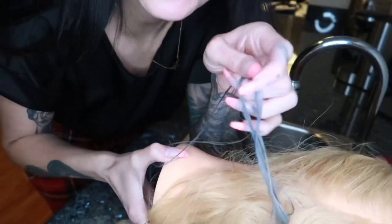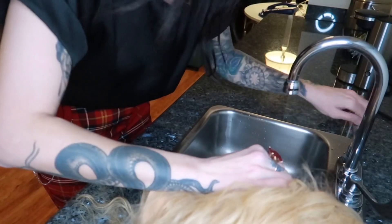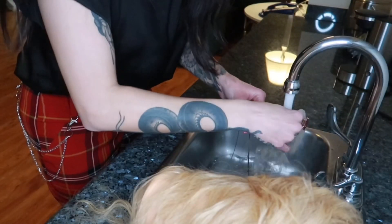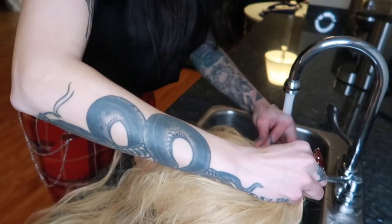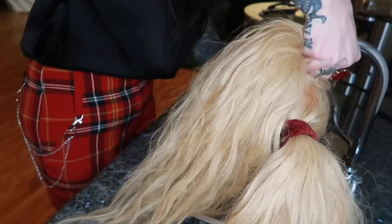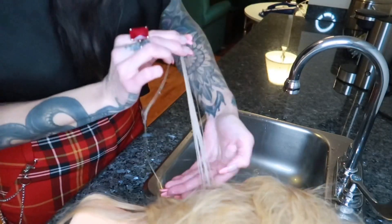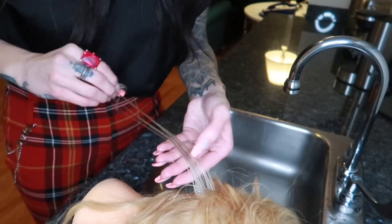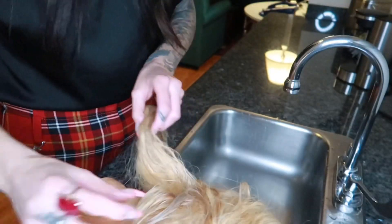All right, I'm back. Here's what this is looking like — I'm going to rinse it right now. The water is way too hot, it's steaming. Okay, so as you guys can see, all that kind of washed out — that part that was looking kind of blue-purple. It looks like it toned it a little bit, so I at least feel like I'm safe to throw it on over the whole half.